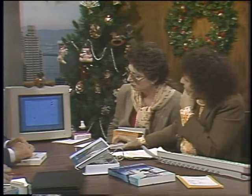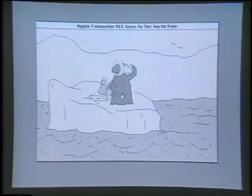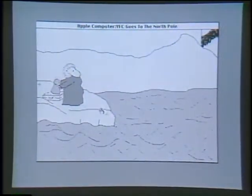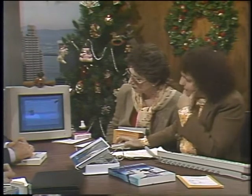And what happens here is you actually go through different adventures. Here they're on an iceberg. Let's see what else they can get to do here. Aha, they see something. Let's see what it is. You click right on it. Uh-oh, it looks like a shark. And you see the water waves, etc. Let's see what else these guys can do.